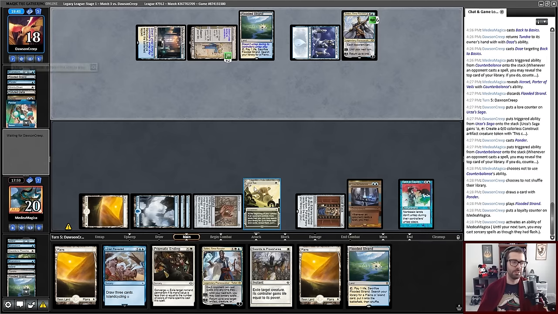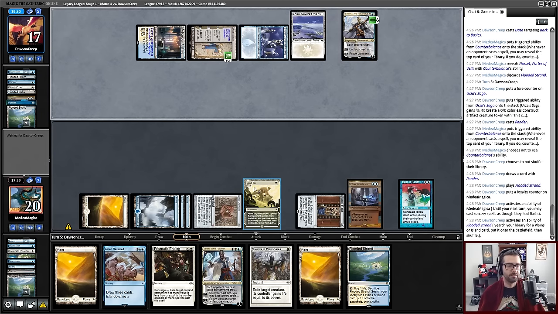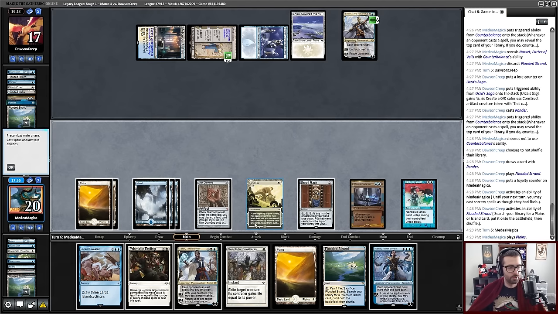Urza's Saga also just makes the Land Tax kind of rough. Ooh, there's more. Ending on my Mox Diamond is very good right here because it keeps me from Prismatic Ending on X equals three for that Teferi. That might not be apparent to my opponent from a distance.